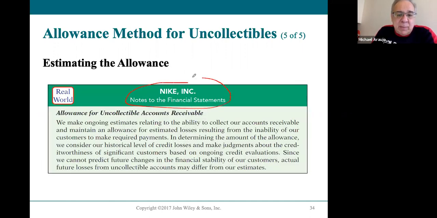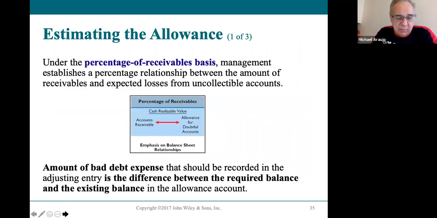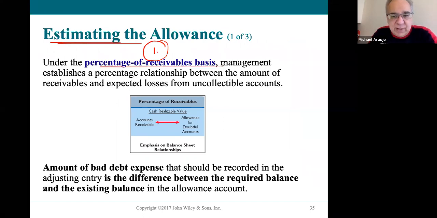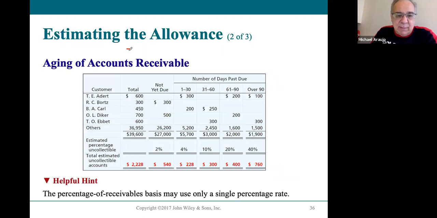Every public company needs to explain in their financial reports how they're doing their allowance for uncollectibles. Two of the popular ways. The very first method is the easiest method. It's simply a percentage of receivables. 2% of our receivables has been traditionally bad debt. That's what you're going to use for the estimate. 2% of whatever the receivable is. Boom. That's your amount of bad debt. Piece of cake. The second method is a little bit more detailed, as you see here, and it's called an aging.